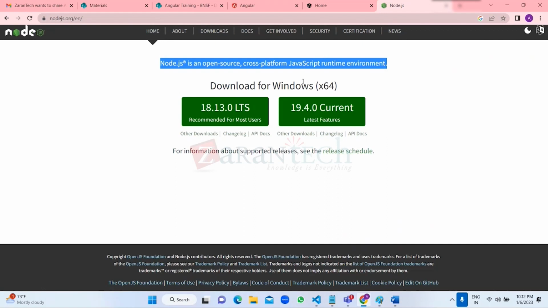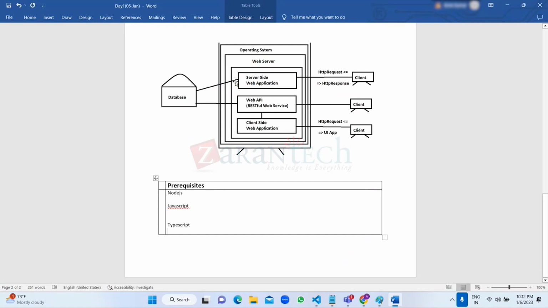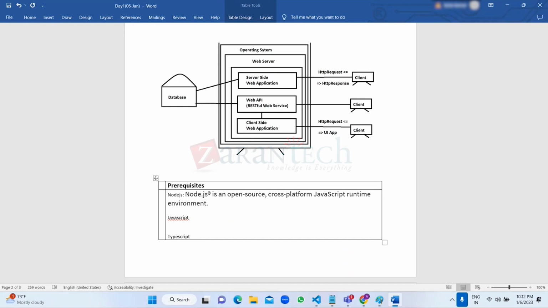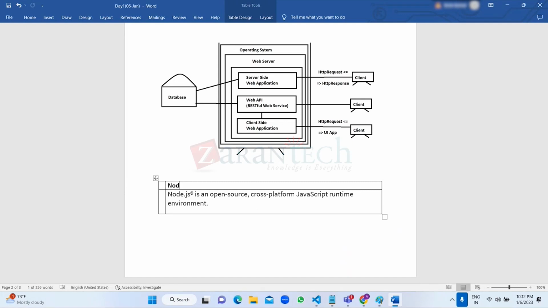In order to develop any application for JavaScript runtime, you need to have Node.js mandatory. So you can understand that Angular, etc., are available on Node.js only. Understand, guys? So we need to have Node.js.